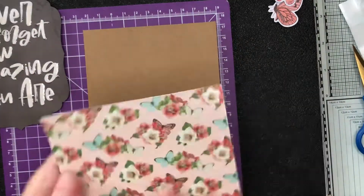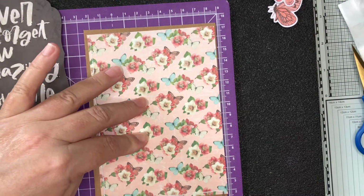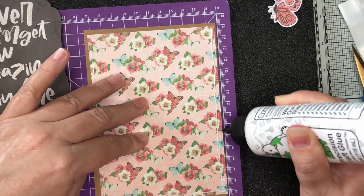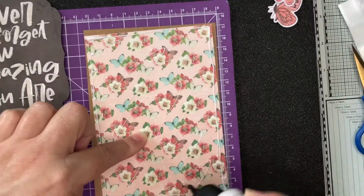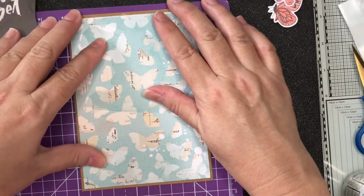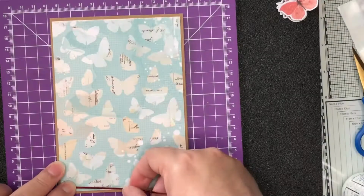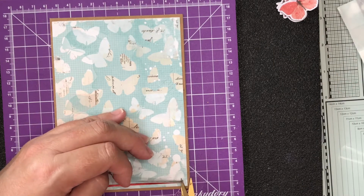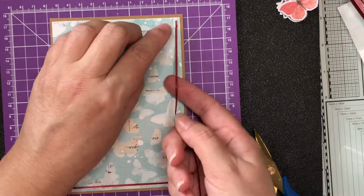I'm using a craft card base. I thought the craft goes nicely with the vintage feel of the paper and it helps showcase some of the bright beautiful colours throughout the papers. So the front layer is going to be this pretty butterfly with some of those brown tones to match back with the card base.